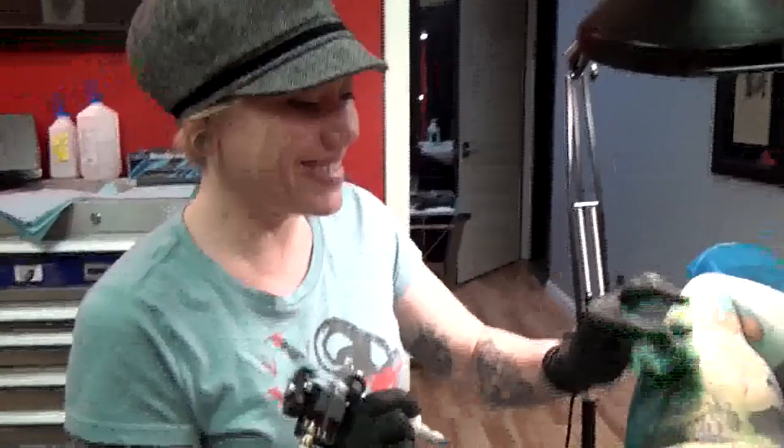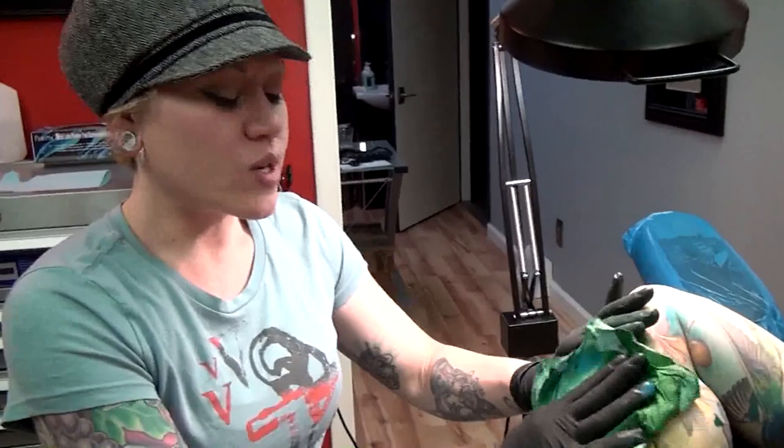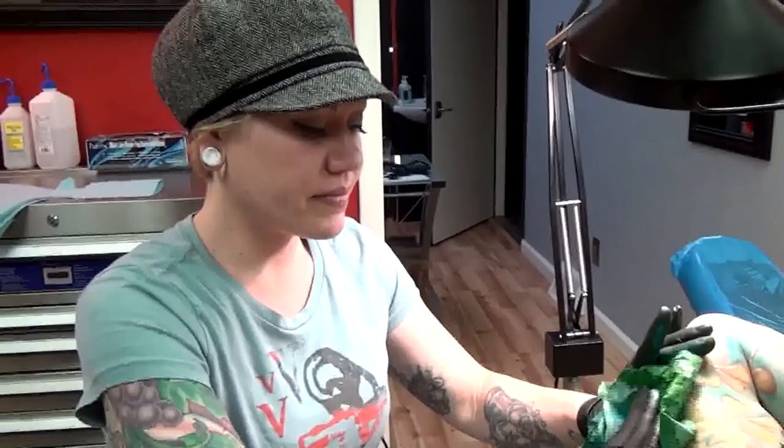When you talk about broad color, what does that mean? Broad color is wide open areas where we just put waves of color, as opposed to really fine detail and itty bitty little areas that have to be filled in. Broad color is just a large array of needles that fill in a large space as if it were a huge paintbrush. Wide open spaces that need to be filled. So it's actually a different tool than you would use for something like line work or more intricate shading.